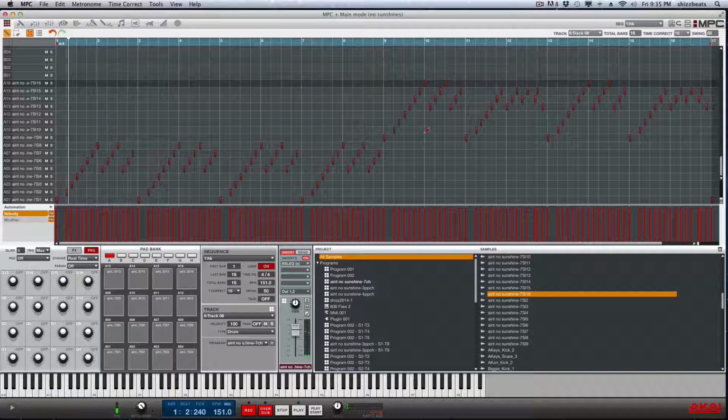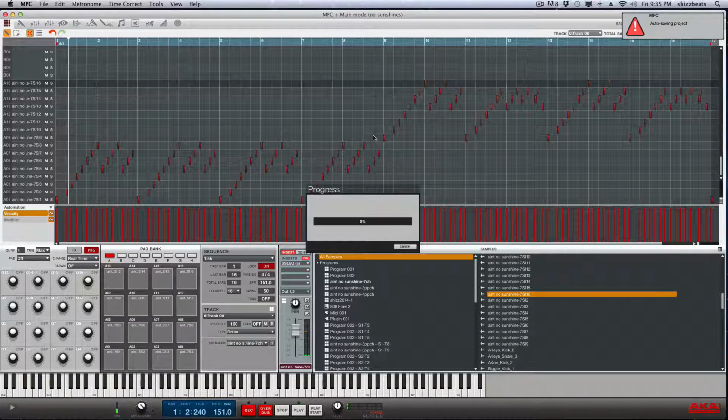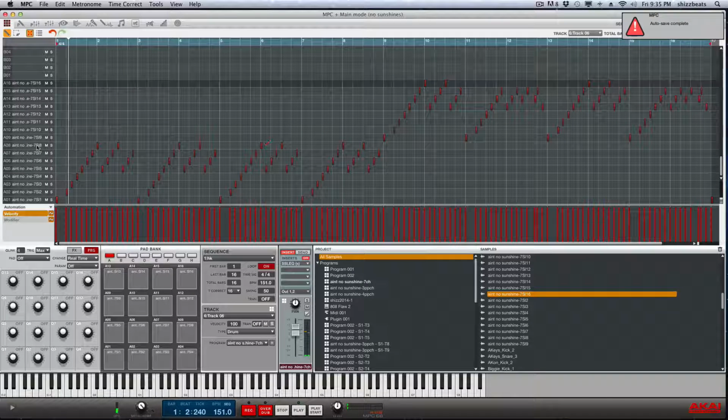And the reason why I did that is because if I had this sample chops on a different track, it wouldn't cut this sample off like how I wanted to cut it off. And for some reason, even though this program and this program are on the same mute group track or input one, they still won't cut each other off. So I had to put the sample in here so they can cut each other off and sound right. That's why it sounds like this.